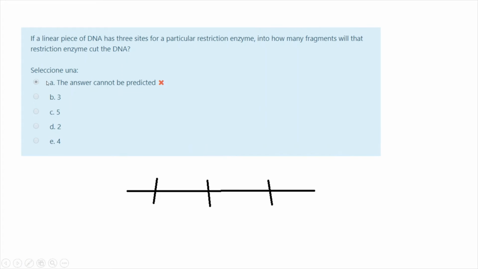But it's different from the next question, where we've got a linear piece of DNA. That's our human DNA, or any other eukaryotic organism's DNA that has a linear DNA. Then if this particular restriction enzyme cuts in 3 places, is it going to have 3 sections? No. In this case, it will be 1, 2, 3, and 4 fragments of DNA. That's the way it works. So it depends whether the DNA molecule is linear or it's circular.